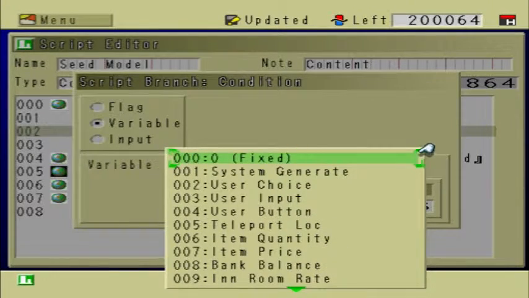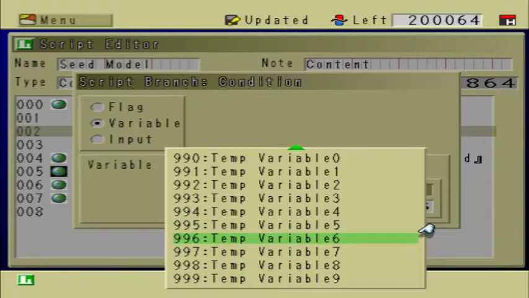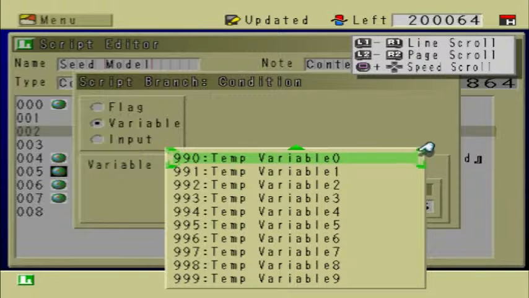temporary. I'm going to choose one of the temp variables. If you don't know what a temp variable is, it's basically a variable that you use temporarily. And I know that doesn't really explain much, but it has multiple applications, basically.